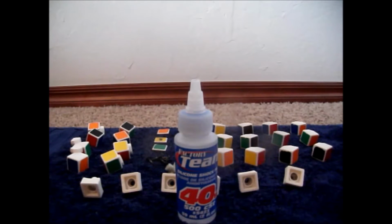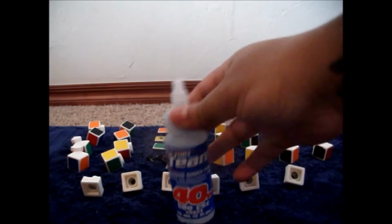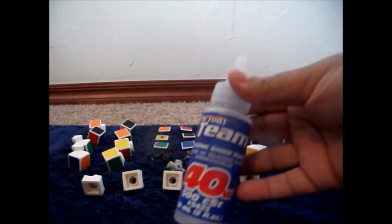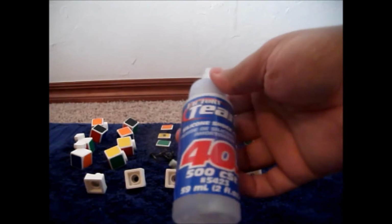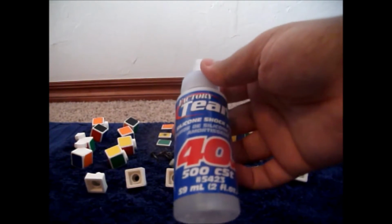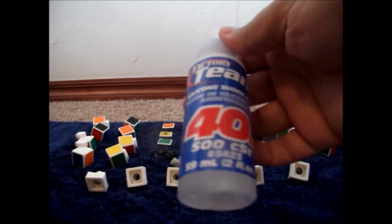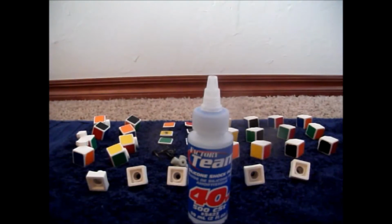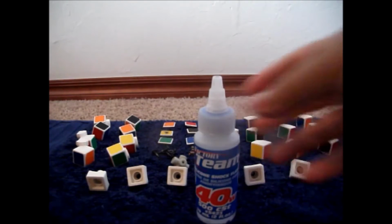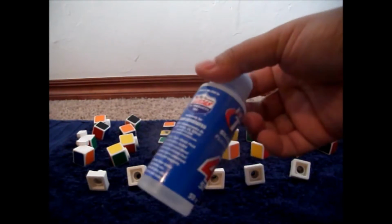Today I am going to do a review on this silicone here. This is Factory Team Silicone Shop Fluid. It's 40 weight, 500 CST, not really sure what that means, and 59 millimeters. I had bought this at, I believe it's called RC Competition Inc. or Competition RC Inc., something like that, here where I live.